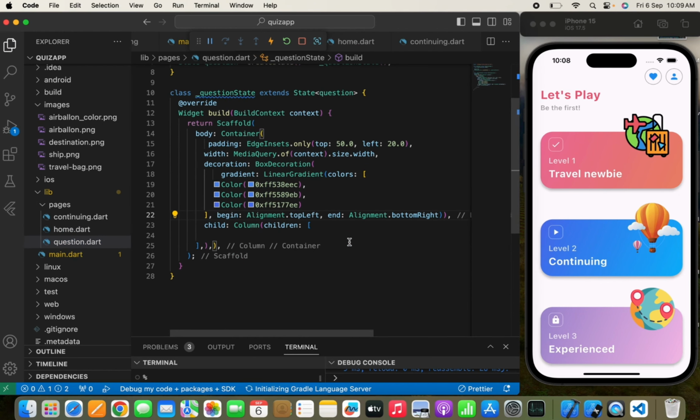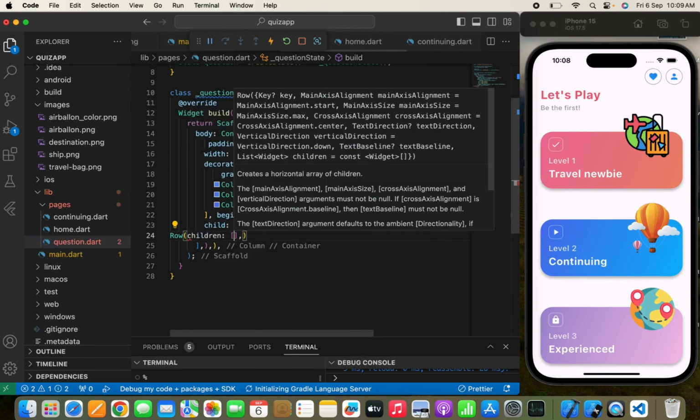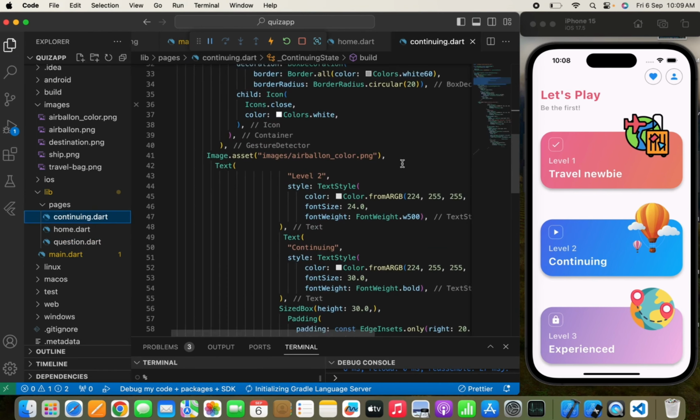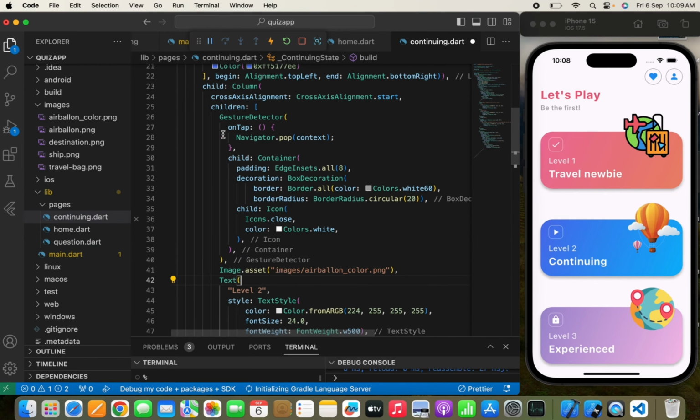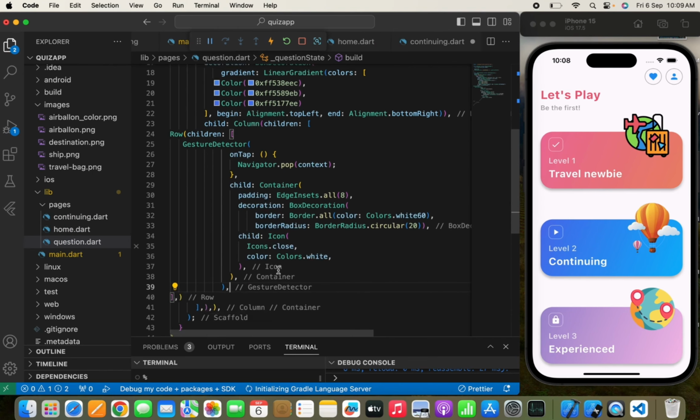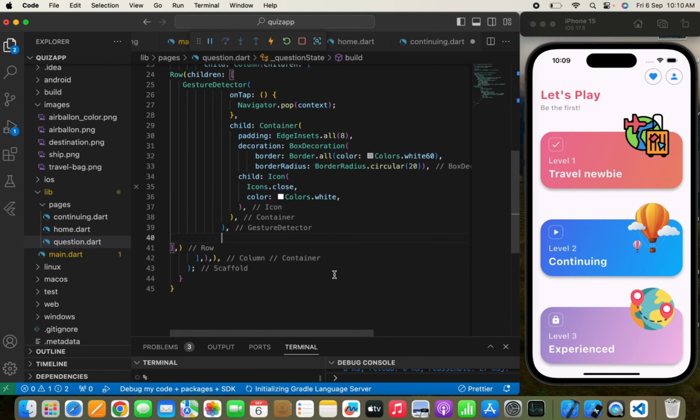Now after this, in the question page, like how we want to show the questions for each level, first I'm going to show the cross arrow, the timer over here, and the life. The life will be shown in the heart icon that we have shown in the home page. So first let me create a row, and why write that thing again and again like a cross button. So I will move to the continue page and we'll copy this gesture detector and the code and paste it over here. Now after this I need to show the timer just in the center, not in the center, in the top center.